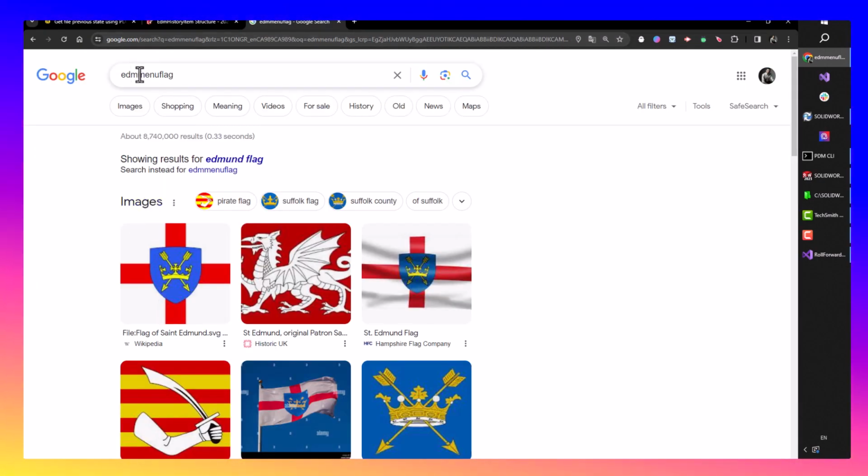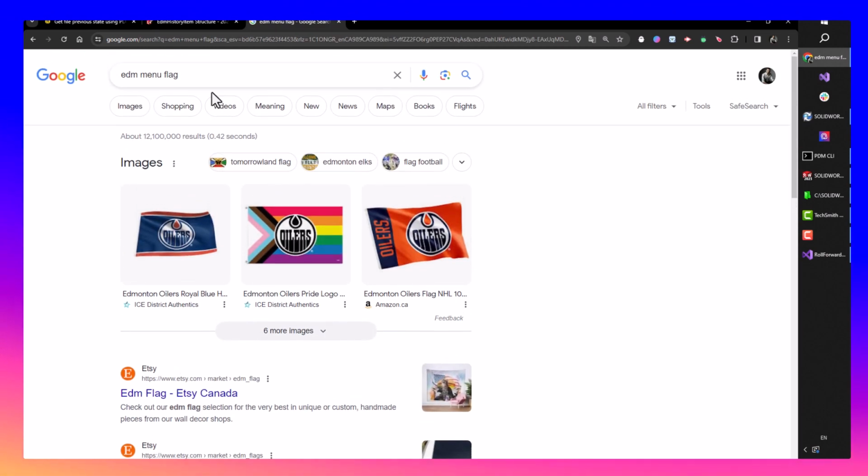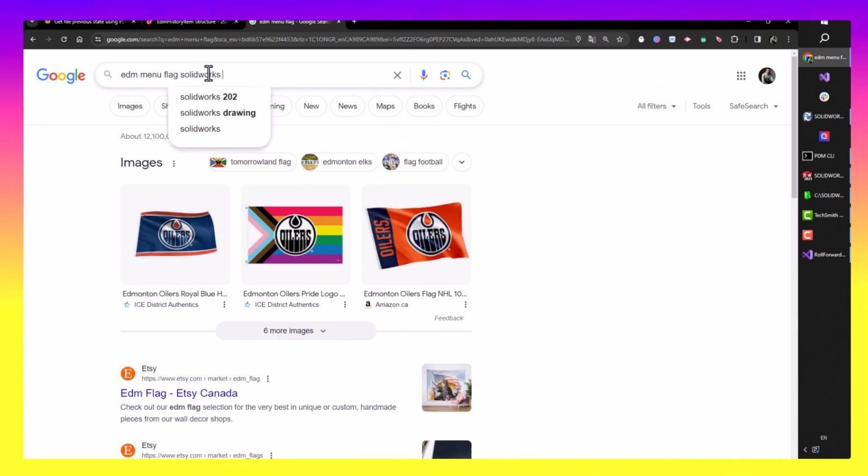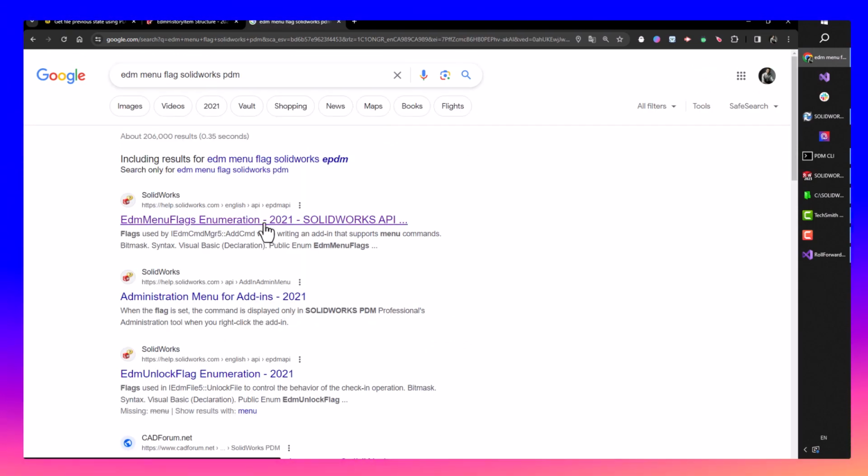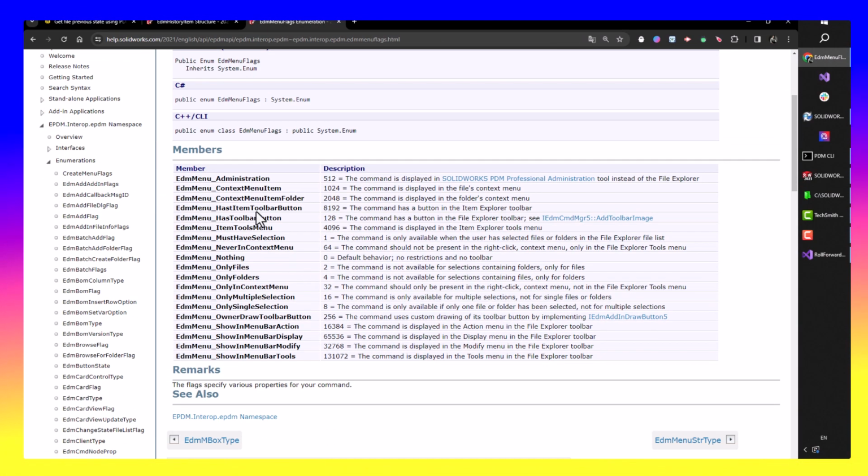Oops, EDM menu flag. And we're getting the wrong type of flag here. And I think you should just add SOLIDWORKS PDM to it. There you go. So these are the menu flags that you need to use one of or a combination of, and you can just add the values here to get the perfect combination that works for you.